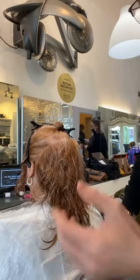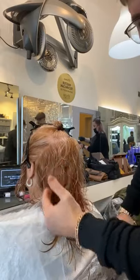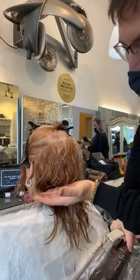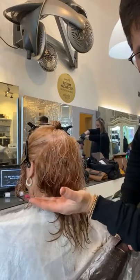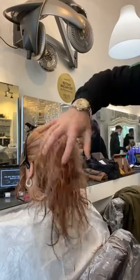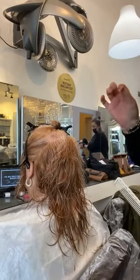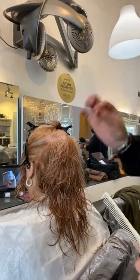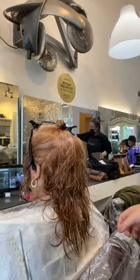If I give you a better example, especially if you're doing a bob haircut, can you imagine you put in all the foils nicely, and if you go back nice and short, then all that will look like a zebra. Step, step, step. So for that reason, when you put in the color, think about the haircut, what kind of haircut I'm gonna be doing, so it's not affecting my color. So the haircut doesn't affect my color.